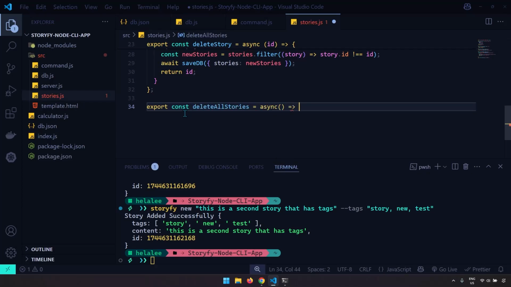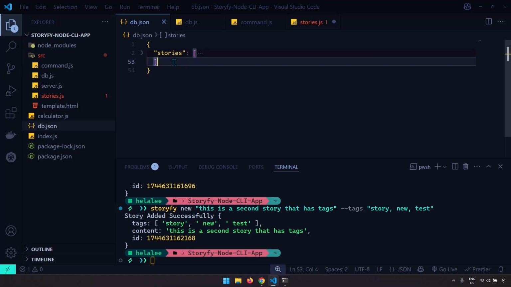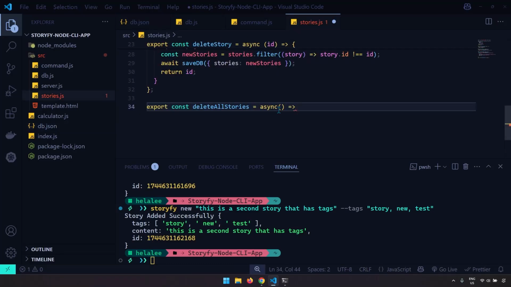Now, how do we want to implement this? Well, the easier way for us to implement this is to just replace this array as we did before. So I have an array, and this array could have 5 items. It could have 5,000 items. I don't care. I just replace this array with an empty array, and I save it to my database.